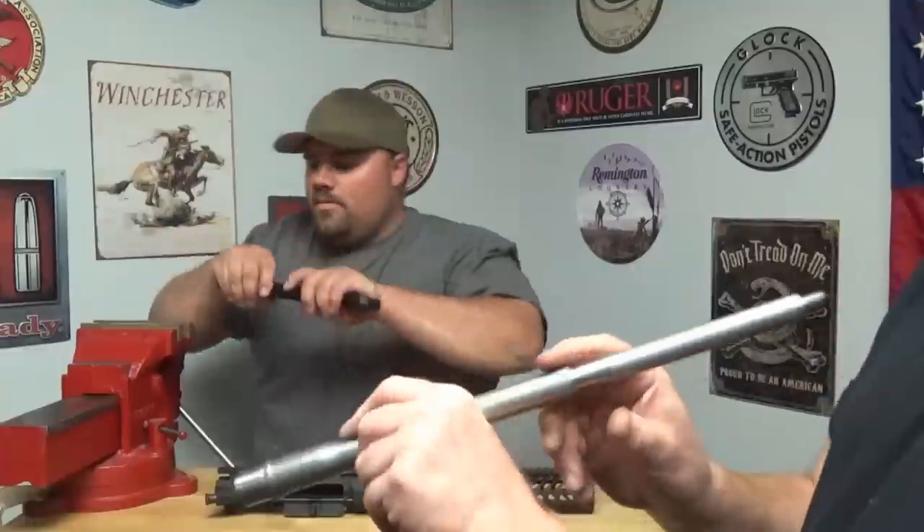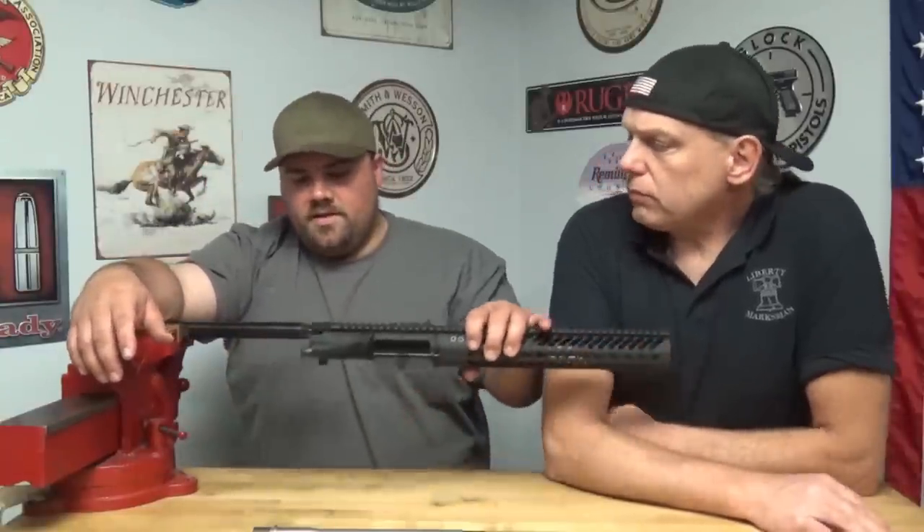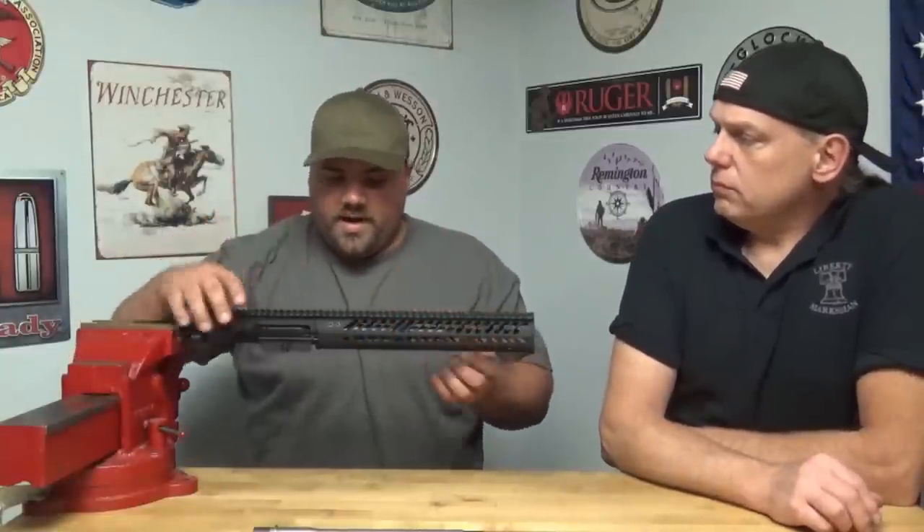The best part of using this type of system is — we like to sear coat, and some of our older rifles are dura coated. Both finishes are very durable, but you still run the risk of scratching. With the pin style, you're torquing against your takedown pin holes — you elongate that and you're opening up slop in your upper receiver to lower receiver fit. I just never thought clamping on your upper is a good idea. I would much rather hold the piece I'm tightening against. This is the perfect way to do it — I can insert it here, work on it, and when I need to turn it, I can work on it from any position. It works great for mounting scopes or doing anything you need to bolt on or take off on your upper receiver.